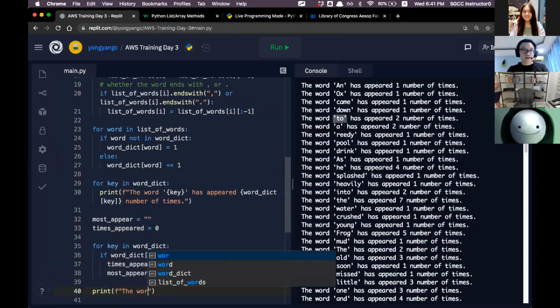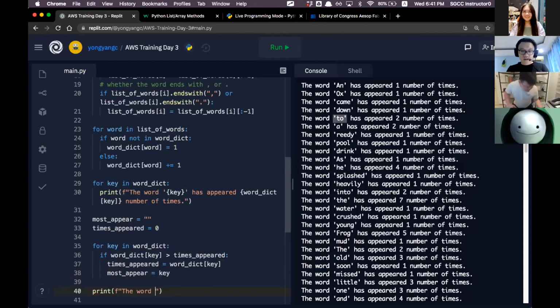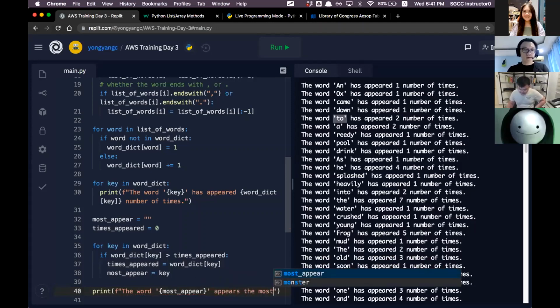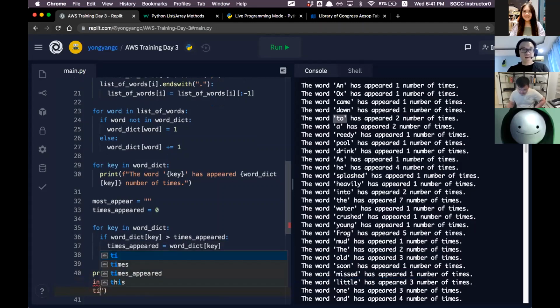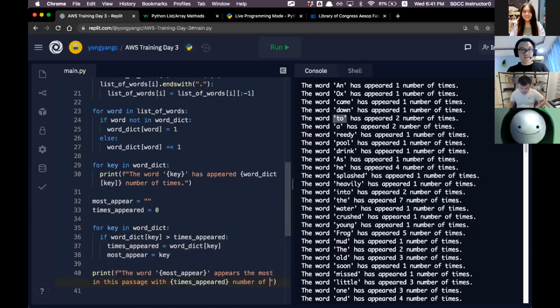the word that appears the most in this passage with the times appeared number of times.